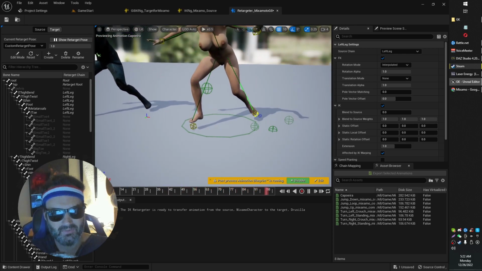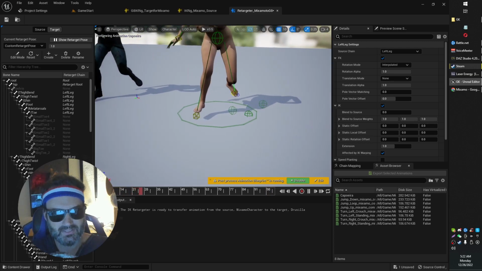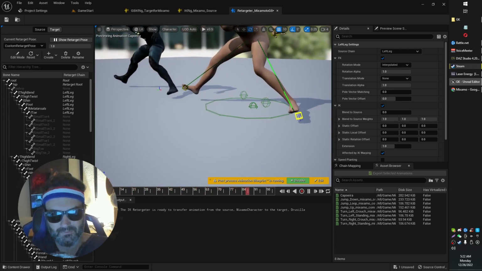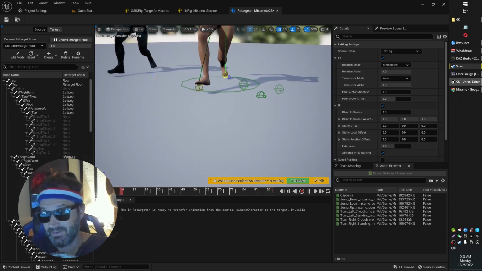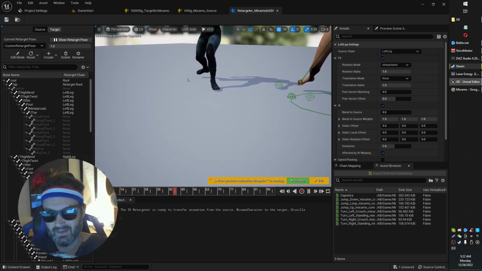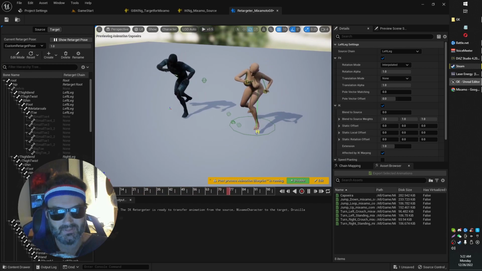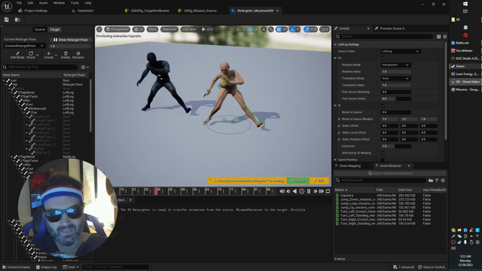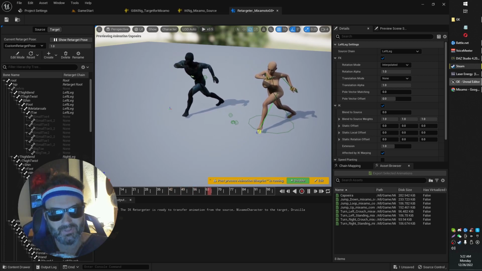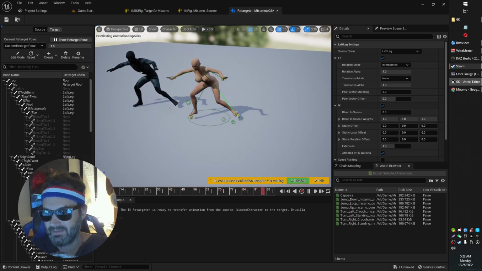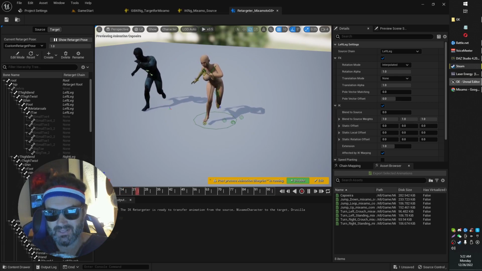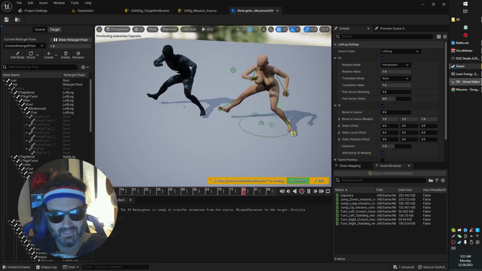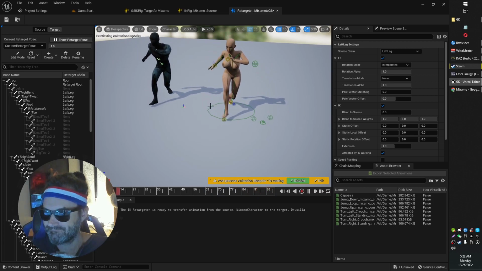I don't think it has anything to do with what we're doing. It's something else going on that I haven't been able to solve. If anybody knows, I would love to hear from you in the comments. Otherwise, it's a very small detail that will probably not be noticed by many, and I dare say your model will be workable. Hopefully, as soon as I figure out how to fix this, I'll post a little video on how to fix this weird foot IK thing, but I'm not sure yet.